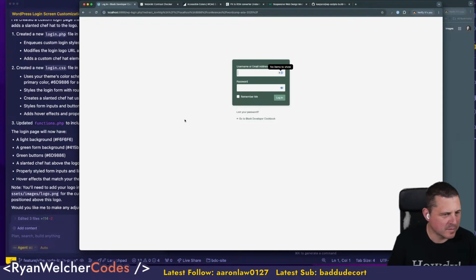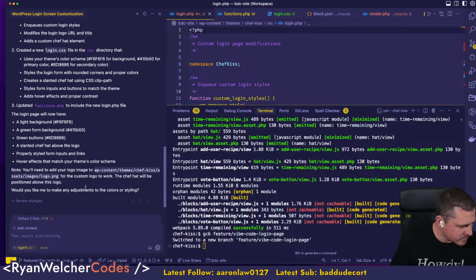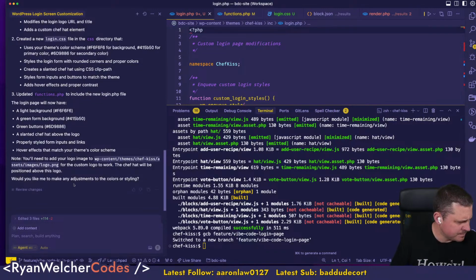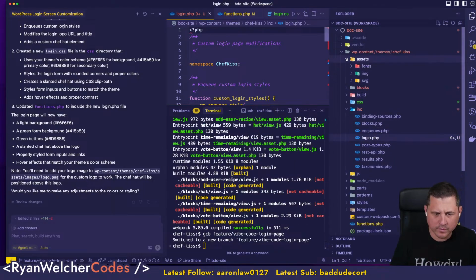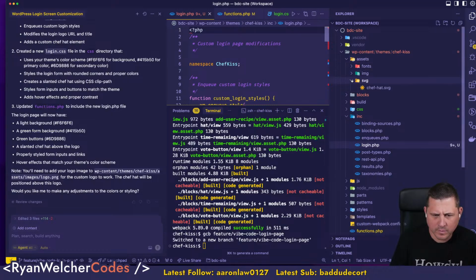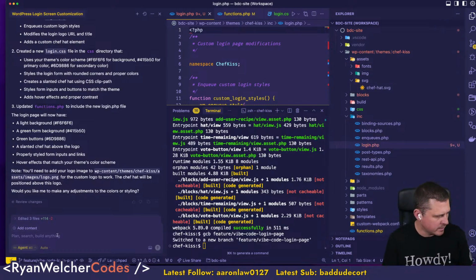Now the logo. Oh, do I need to build something though? Oh, you'll need to add your logo to... Oh, there we go. Okay, let me look. So assets is the... Oh, I see. Okay.